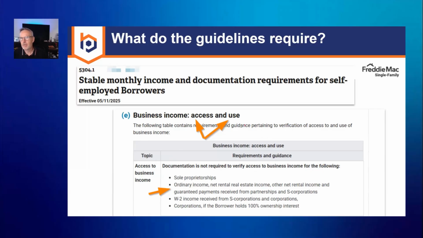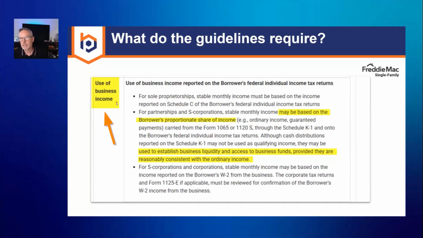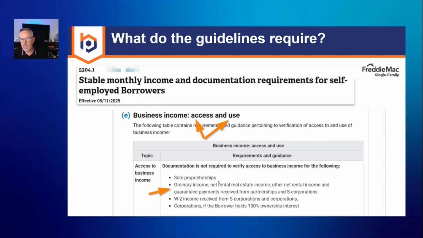Yeah, but you're looking right past the obvious. Business income. How do you define access and use? Well, this is just access. When you scroll down a bit further and go to access, and literally 2 inches down, oh, use. Well, this is just saying nobody needs to give you a written statement that you can use your money from your Schedule C. That's ridiculous.